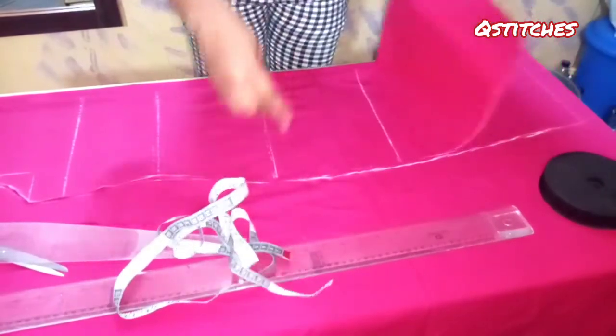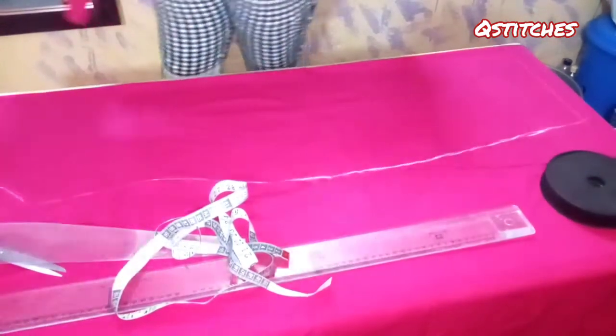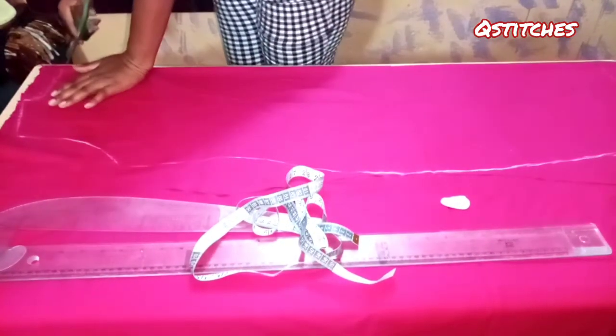So I will remove this. You see that? And then that's what I'm going to cut out. I hope that's reflecting on the camera. So this is what I'll be cutting out here.